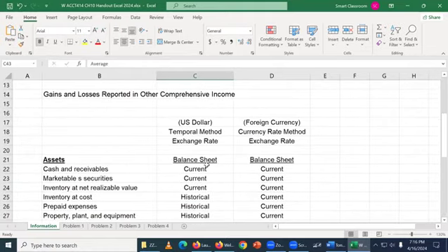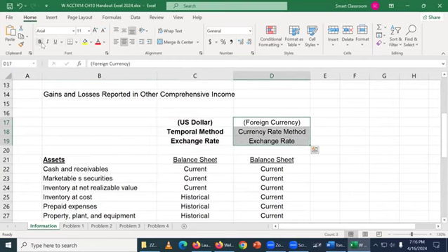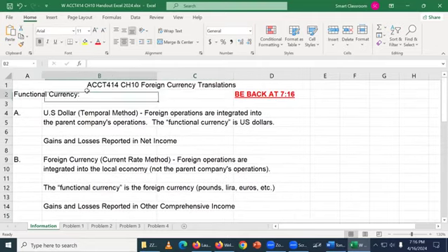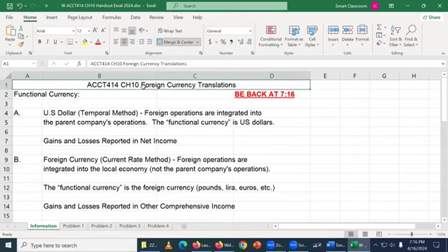It really depends on, there's actually two different methods and we'll talk about it. Actually, it's time to talk about it right now. We have two different methods of foreign currency translation. They call these translations because you're translating foreign financial statements into US dollars. Now, the financial statements themselves should already be under US standards if you're using US standards. If you're using international standards and they're under international standards, you don't need to do any of that first. But you always have to translate from the foreign currency into US dollars.